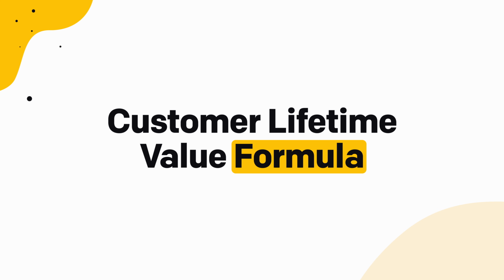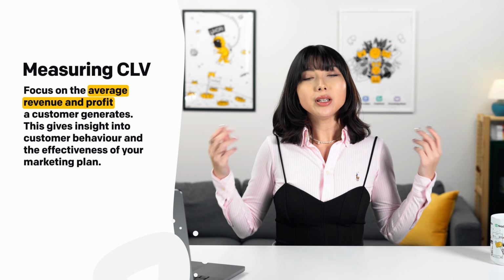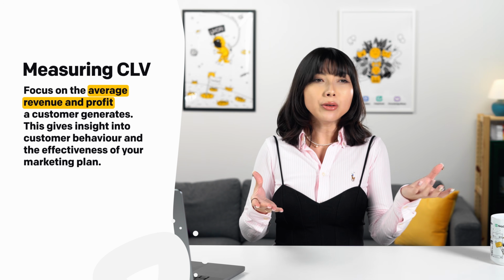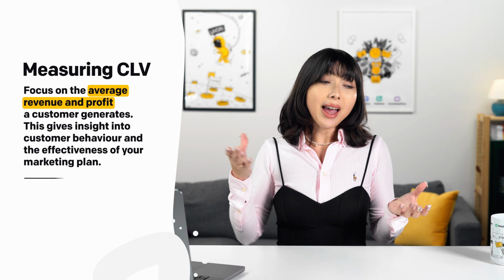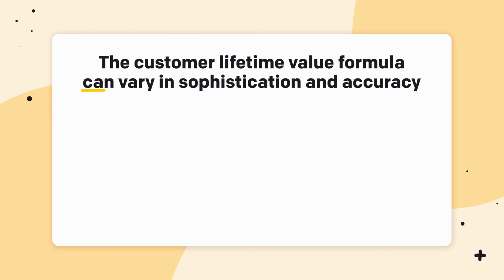Customer lifetime value formula. CLV does boil down to a single number, and when measuring it, it's best to look at the total average revenue generated by a customer and the total profit. Each provides important insights into how customers interact with your business and if your overall marketing plan is working as expected. The customer lifetime value formula can vary in sophistication and accuracy. It depends on the variables used. We'll be talking about variables in a bit, so let's first focus on the formula.